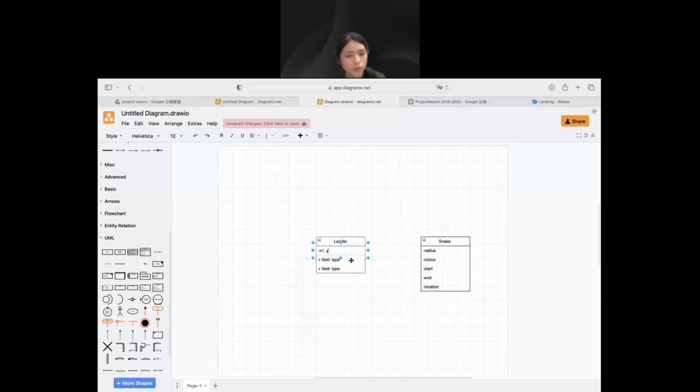Maybe we can put another for x2, y2, but I think this is more complex to write here, so maybe we can just put location.